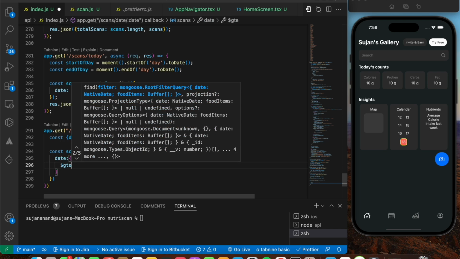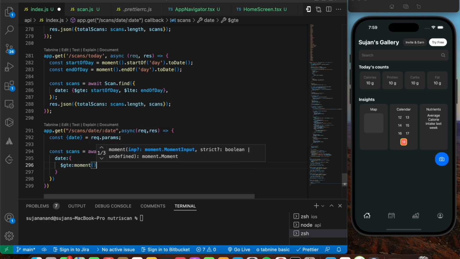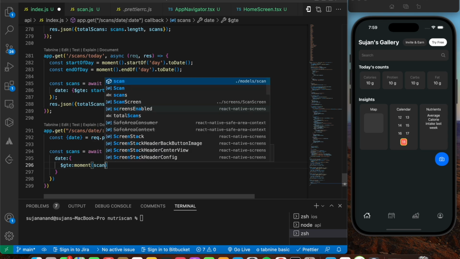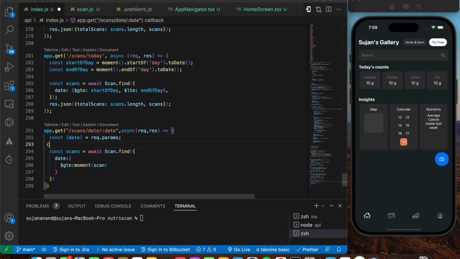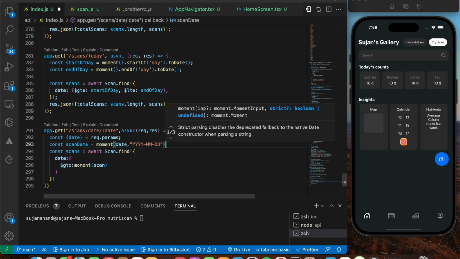So initially $gte, it's going to be equal to moment of scan date. So we need to initialize the scan date over here. So I'm going to say const scanDate is going to be equal to moment of date, comma your year as well as month and the day, .toDate().